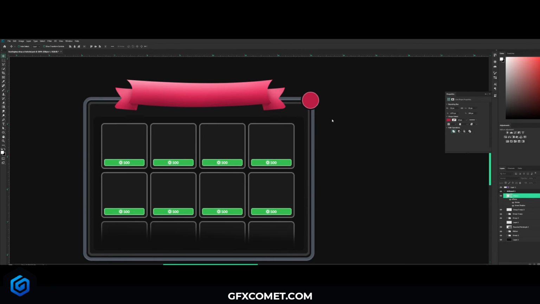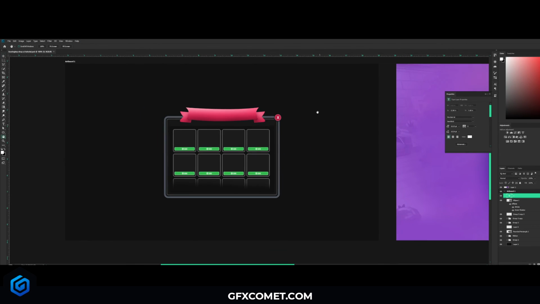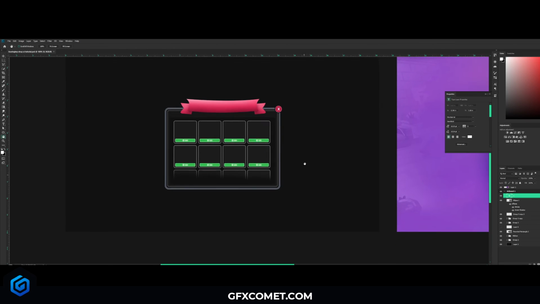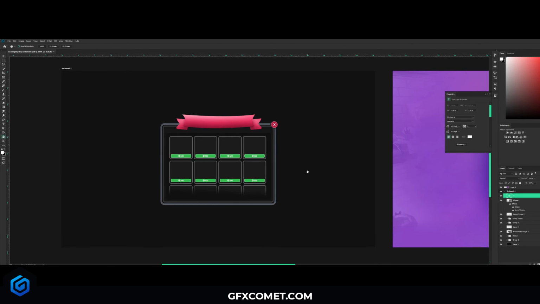We have a very nice looking button here. Let's go down and let's add an X to it. And yeah, that is pretty much it. That's how you make a very clean looking shop frame, as you guys can see.